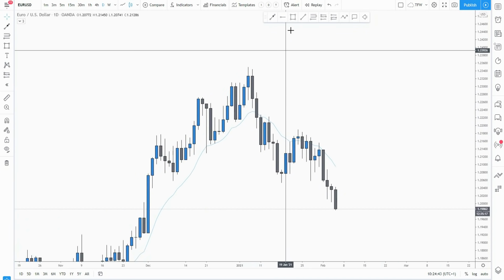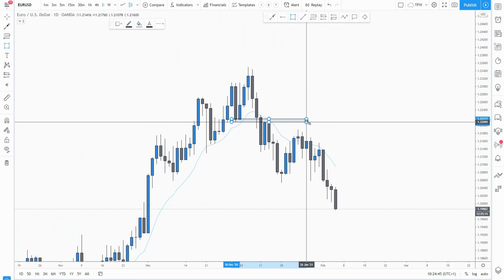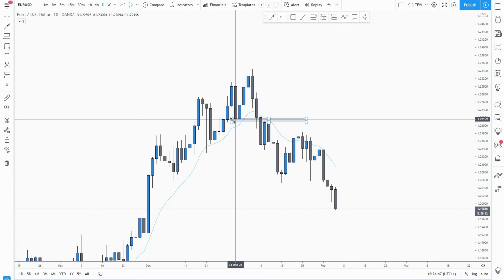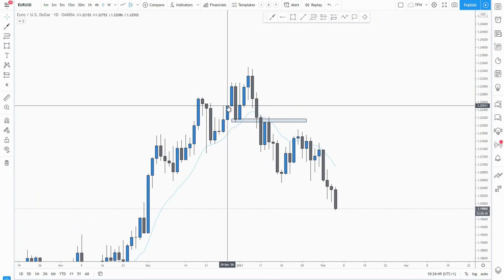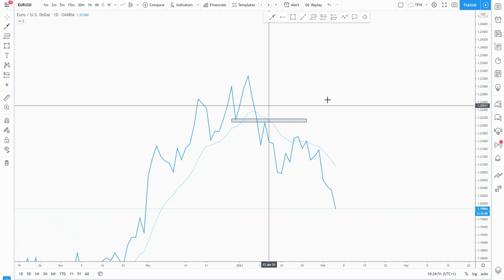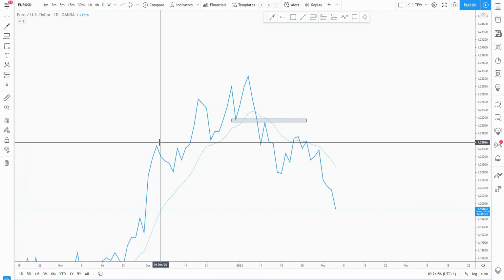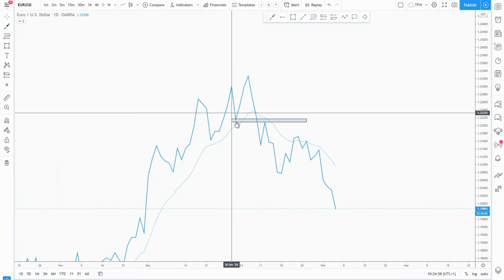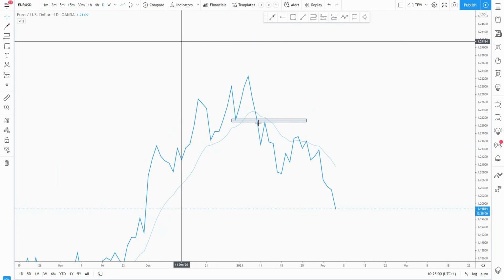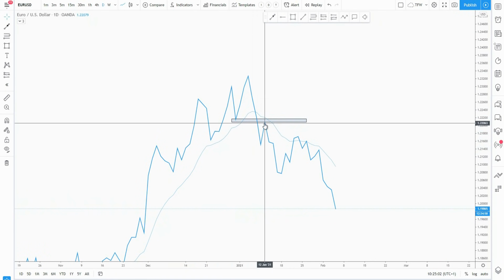When do we know that the higher high is ending? When the market breaks the most recent structure, which was exactly right here. A little tip, if you struggle to identify structure, go to the line chart. When you see a strong arrow shape like this, a strong peak like this, then this is a potential higher low, right? And as you can see, the last one was actually broken and retested.